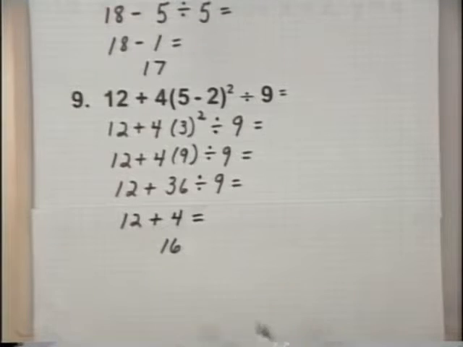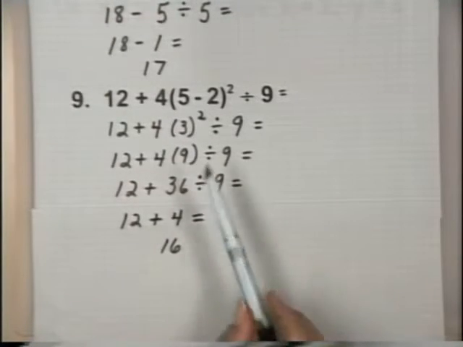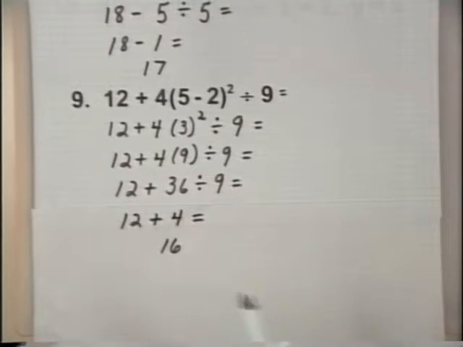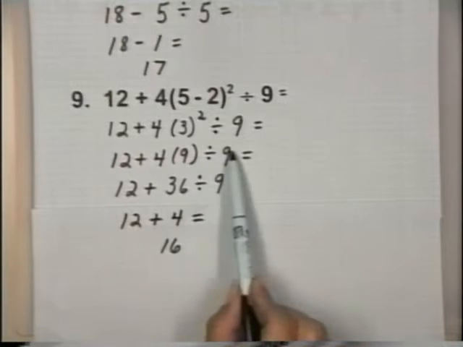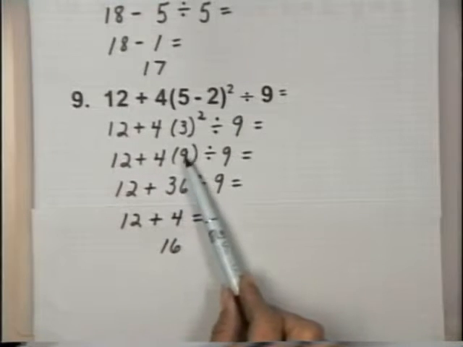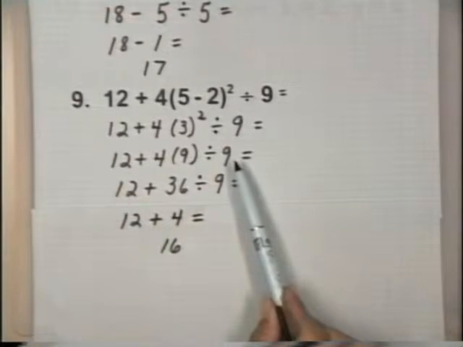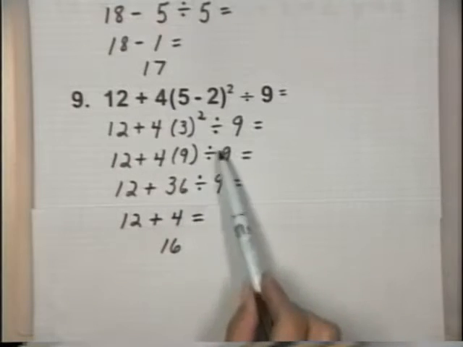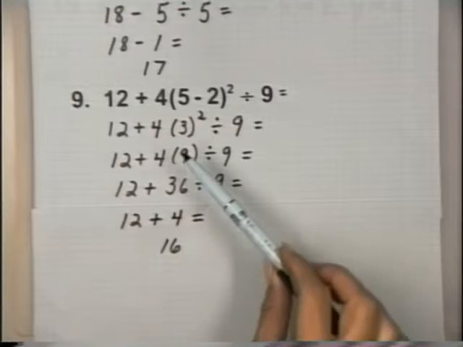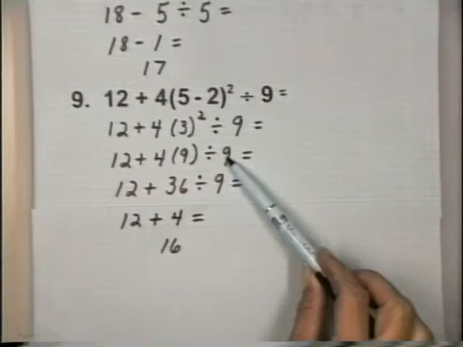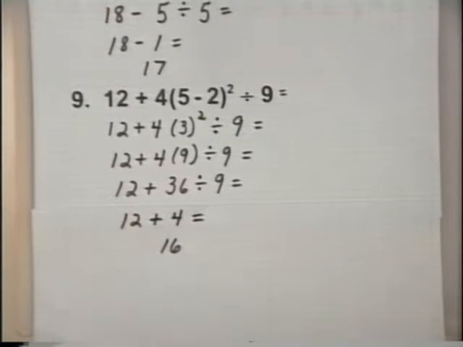Now, once again, I would like to encourage you, when I am working on step 3, performing all multiplication and division, when I have all this multiplication and division in a row, when I have 4 times 9 divided by 9, I can perform all those operations in my head. I may say 4 times 9 is 36, and 36 divided by 9 is 4, and just write that 4. That's up to you. You do what you're more comfortable with.